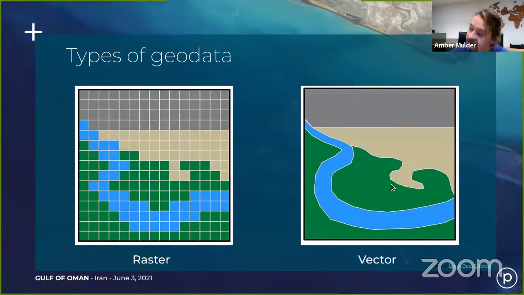And then the other one is vector data. You see it here on the right. With vector data, the data is represented in a symbolized way, as points or lines or polygons. And unlike with raster data, the shape of each individual line or polygon or point can differ. It's very useful for representing information that has really discrete boundaries, such as building footprints, for instance. And again, you can have attributes, and these can be assigned to each individual feature, so to each individual point, each individual line or polygon.